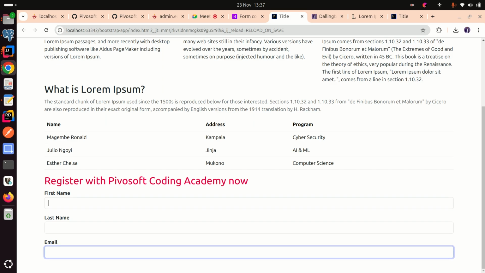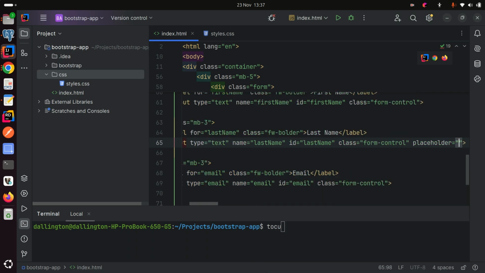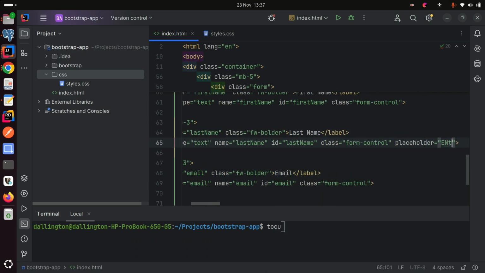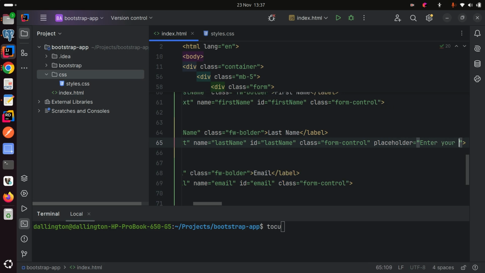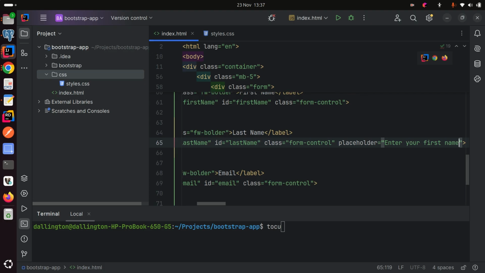Okay, you can include placeholder. Of course that's not Bootstrap, but HTML. So you can say enter your first name. Here you include placeholder, enter your last name.